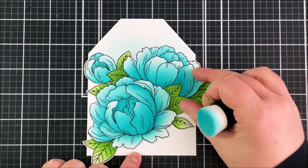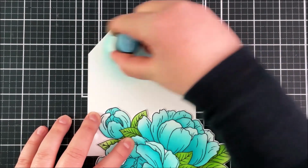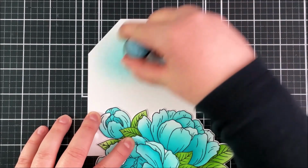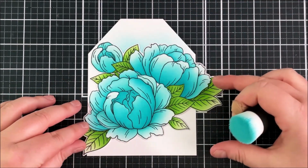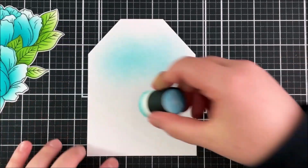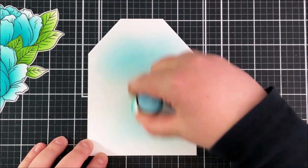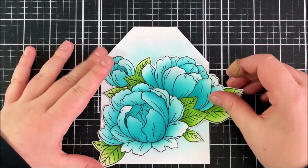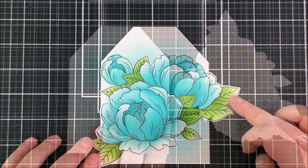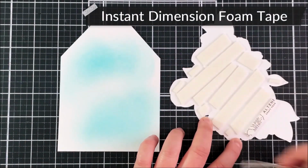But I want to add a little bit of ink blending just behind where the image is, just so that the card base isn't completely stark white, and it just adds a little bit of extra interest. So I'm just using the residual ink on that ink blending tool. There isn't really much left on it. It does end up being quite pale. You can't see it that well in the video or in the finished pictures, but in real life it just adds that little bit extra interest onto the card.